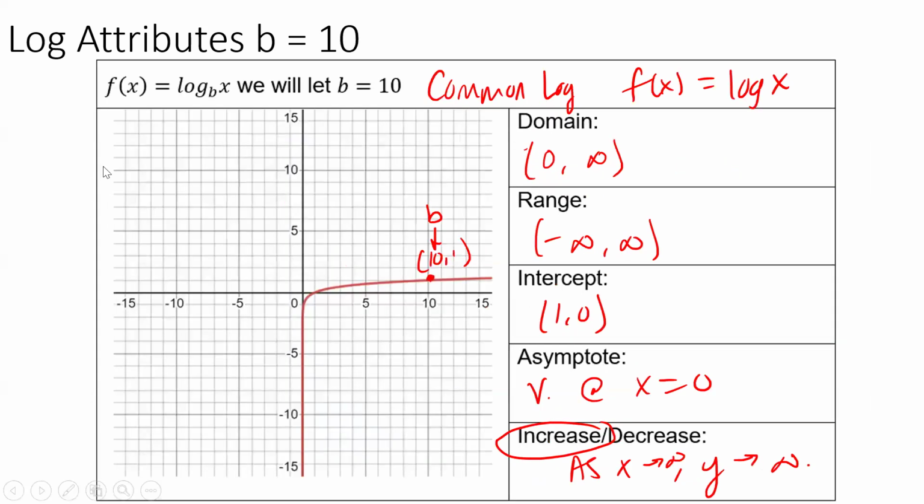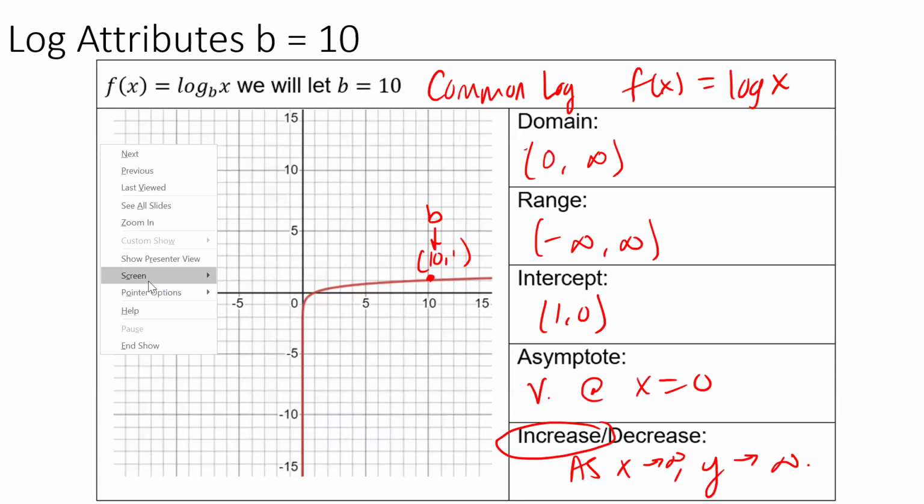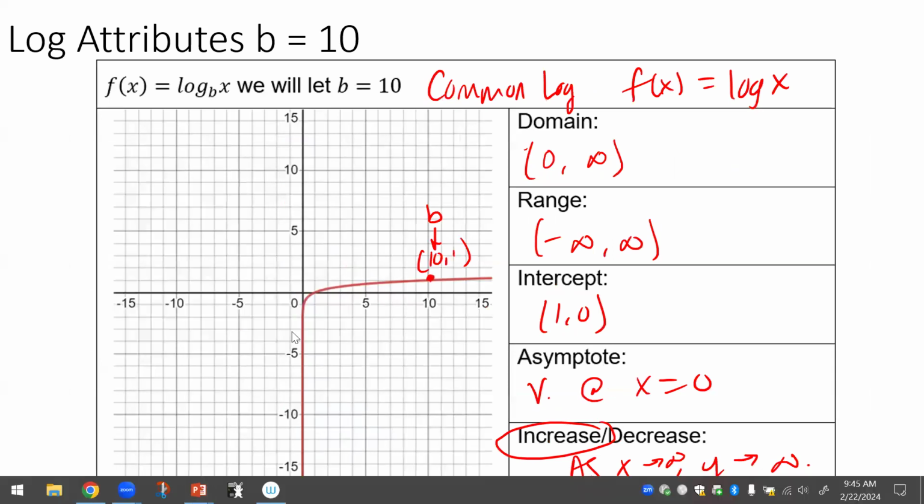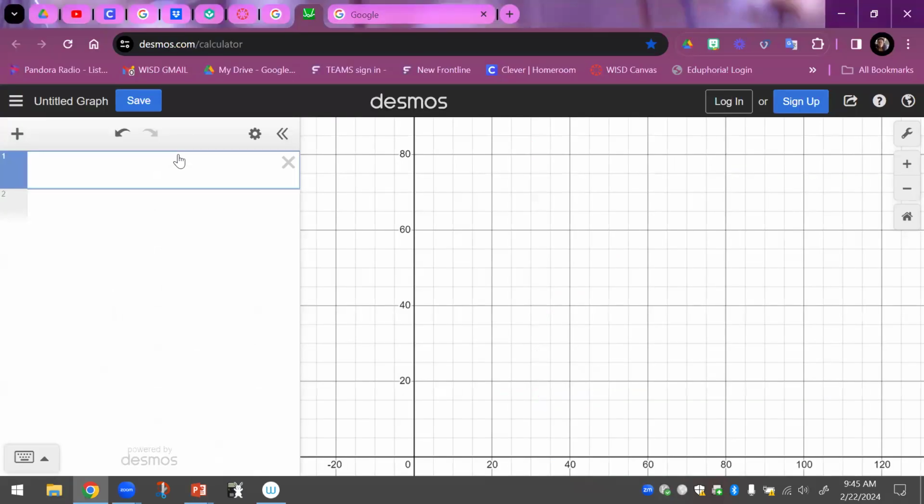All right, we're going to go to Desmos and do a little bit of a discovery thing. You should have your Desmos open like I instructed you before we got started. On Desmos graphs, it allows you to put in your different bases. When you're putting in the different bases, you're going to type log and hit shift dash. The dash key is next to your 0. So shift dash, and you can type in whatever base you need.